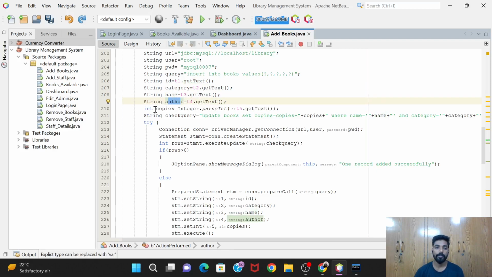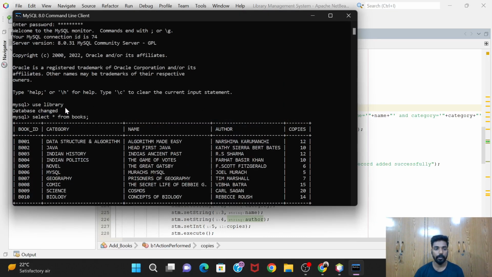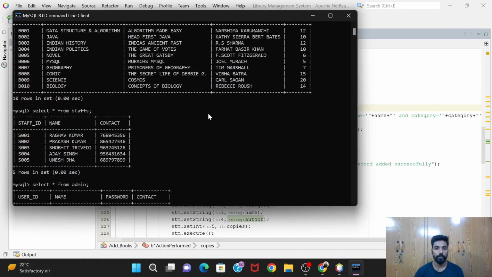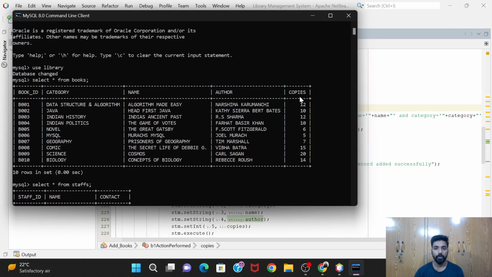And see, copies is of type int. The data type is int because the number of copies in our database we kept as integer, if you remember. So we took the data type of the copies column as int, and the rest of them were varchar.